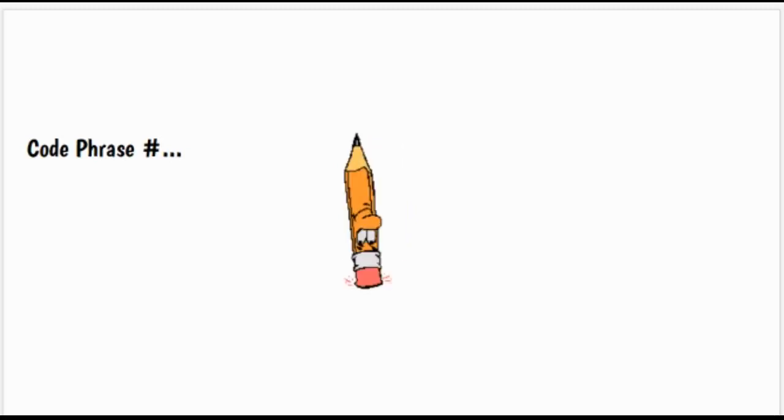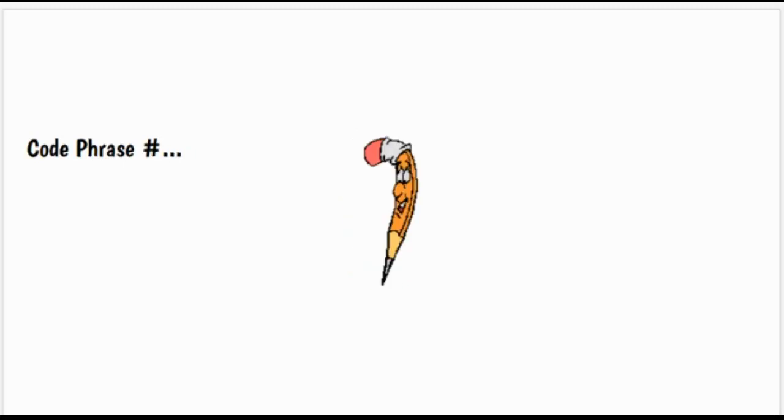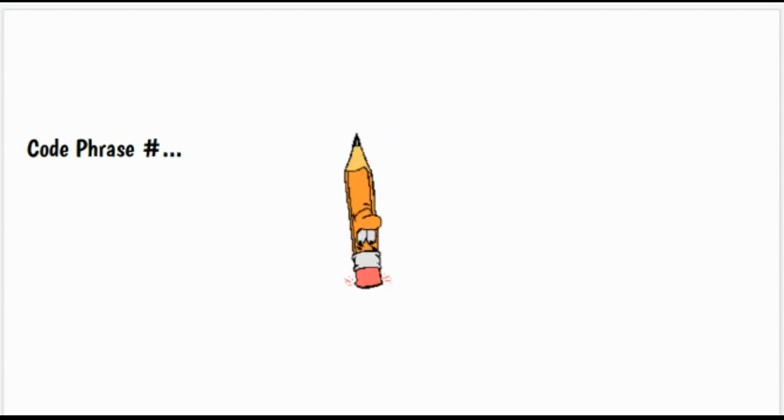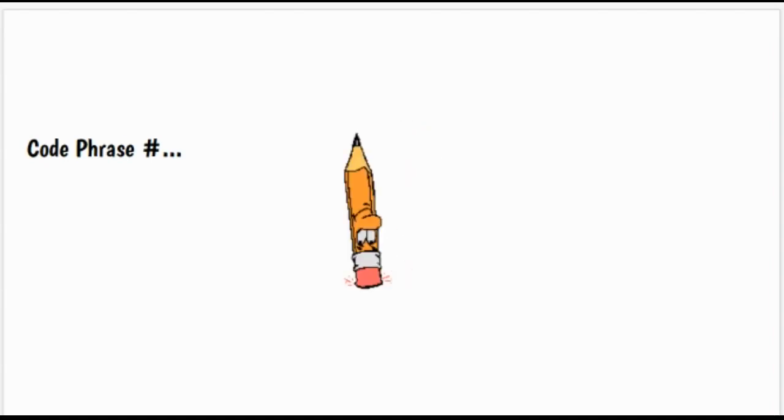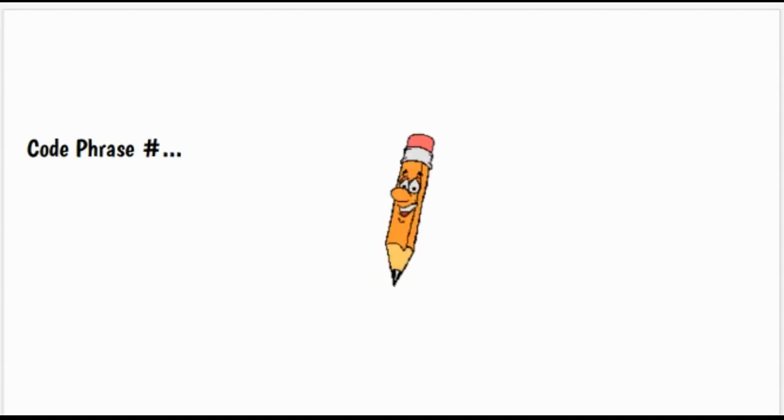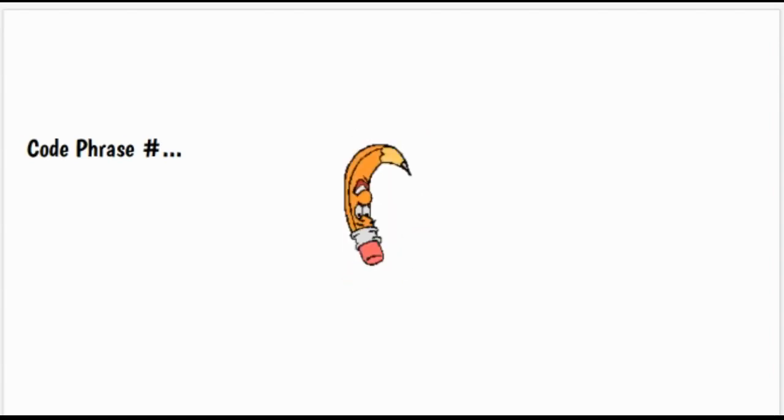Now, before you begin, grab a pencil and have your teaching or training guide next to you or something to write on, because there will be 3 embedded code phrases in this training. You'll need to write them down, and then at the end of the training guide, you will see a bit.ly or a link to where the code phrases need to be put in. And then that will send you via email your certificate for participation.